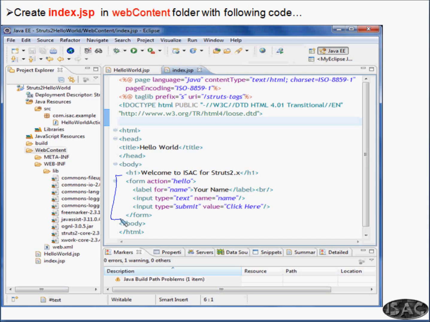Input type text, name is name, the same because this name is matching with my action, or I can say POJO class property, which we have. And submit value, click here. So I'll get one form, one text box will come. It will ask for my name. I'll enter the name. Once I click, where will it go? It will go to hello. Action is what? Hello. Remember it.